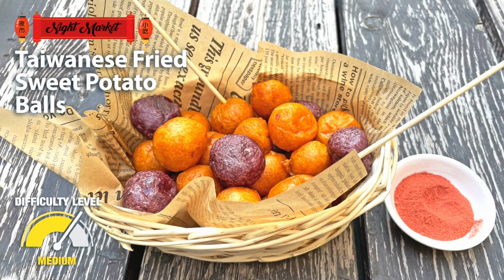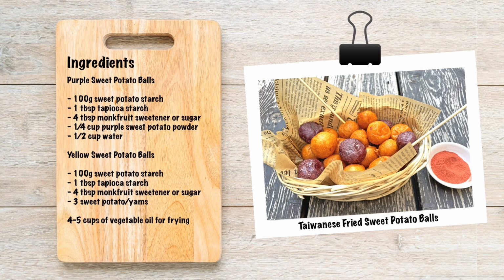Hi class! Today we are making Taiwanese fried sweet potato balls. They are among one of the popular snacks often found at Taiwanese night markets and street vendors. These cute little balls are crispy on the outside and soft and chewy on the inside. You are in for a treat.